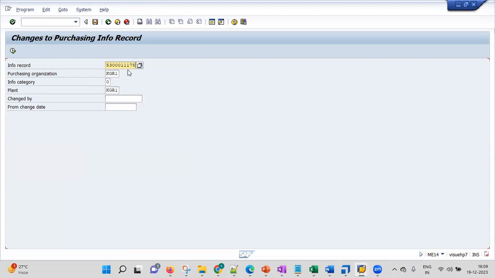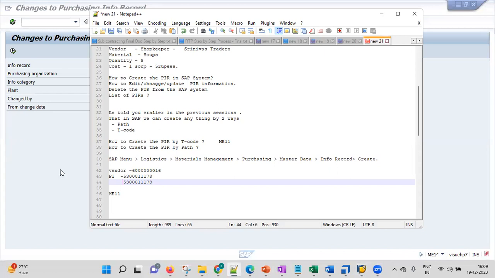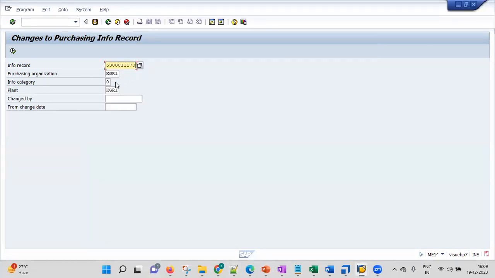So my info record is correct, 178. I'm giving KGR info category something. Or if you don't want it, you remove this. Even one is also enough. Like this, only the info record I have given, and I am executing it.